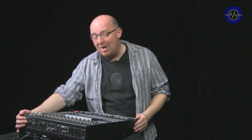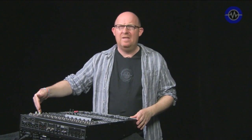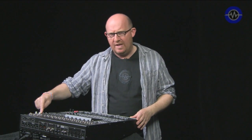Today we're looking at the Yamaha O1v96i. This is a compact digital console. It's the third in the O1v range. I think the original O1v, O1v96 and now the O1v96i.